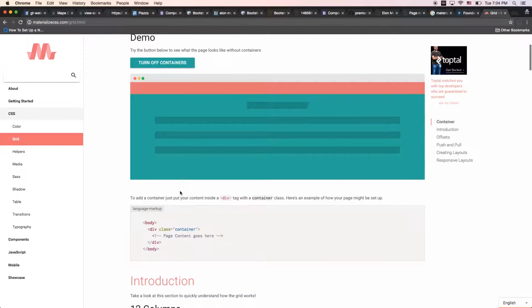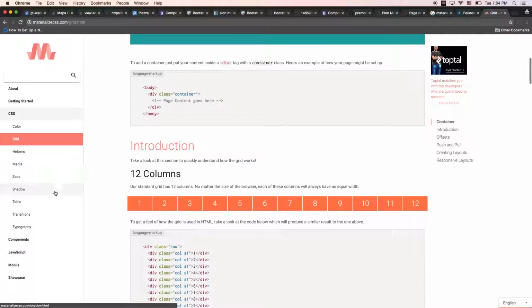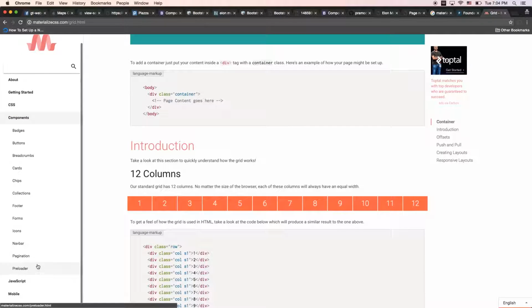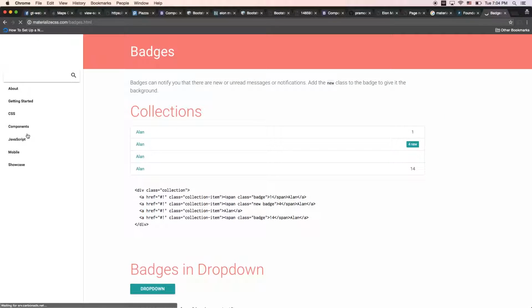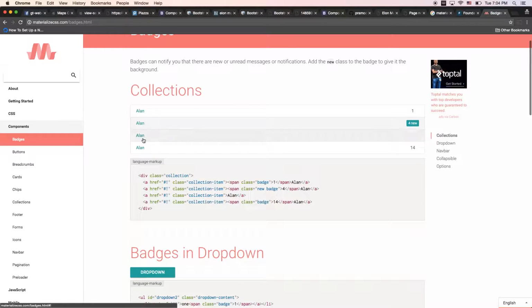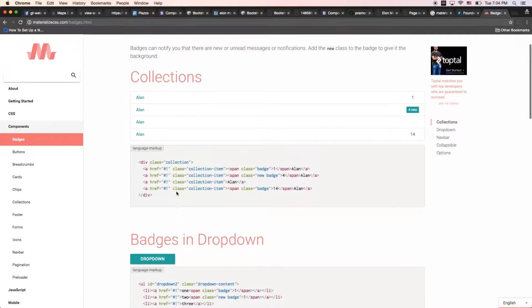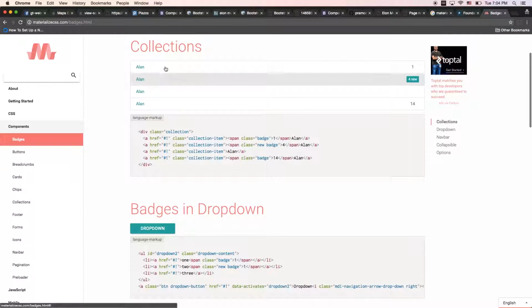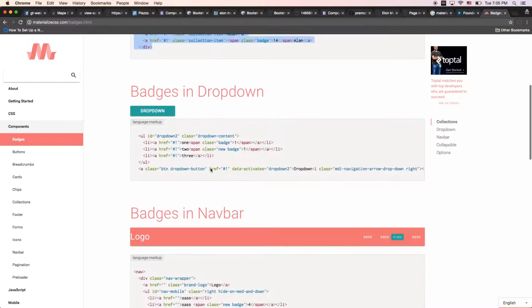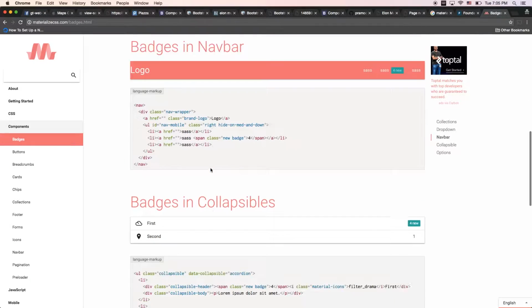So it has the same grid system, but pretty much everything after that is pretty different. If you look at what components they have, look at what we've used already. Actually, we haven't really touched a lot of the components. Oh yeah, this looks familiar. This could be like a list of experiences. You could do the same thing in Materialize with different CSS classes.